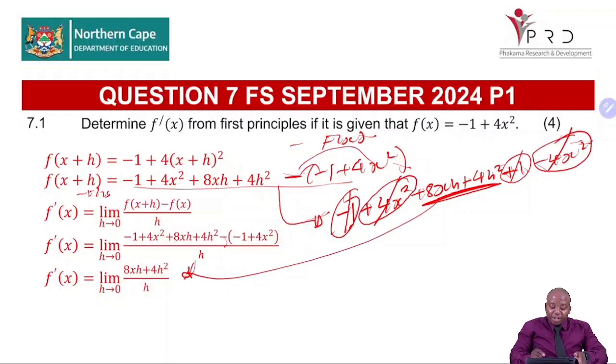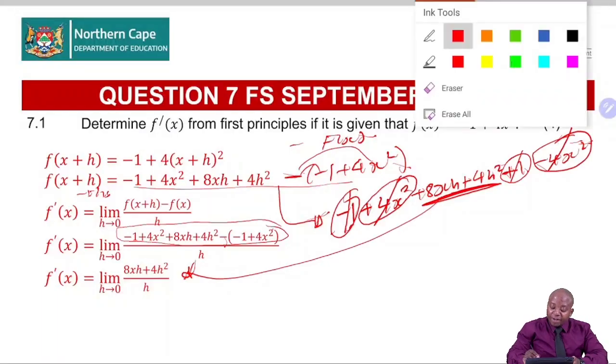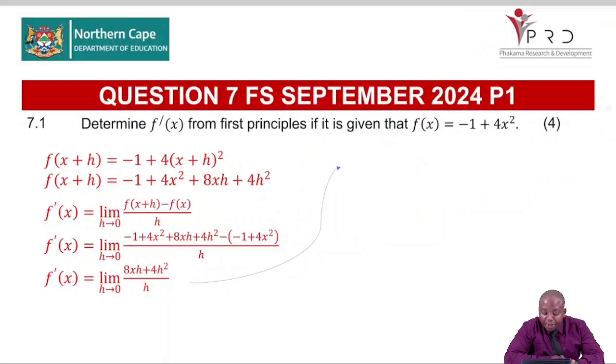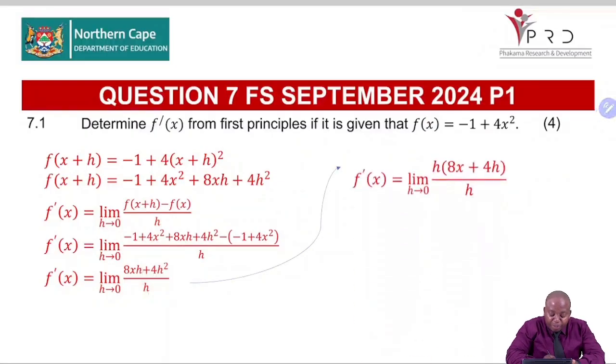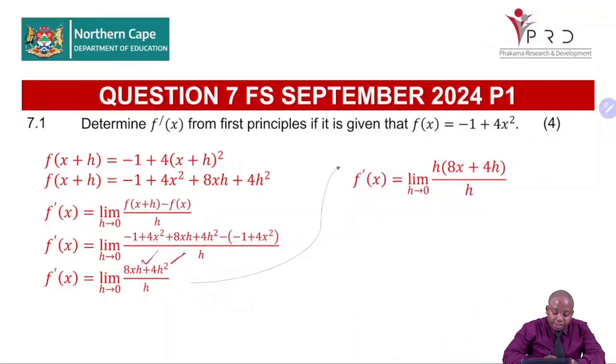So it's very important that we can simplify all of this part separately. Even if you do it here, you are still not going to have any issues. Right. Then from here, what I can do is the following. I can now factorize the top part and take out h as a common factor. Then I will remain with, you can see h exists here and x exists on the second term too. I remain with 8x plus 4h all over h, because it was 4h squared.